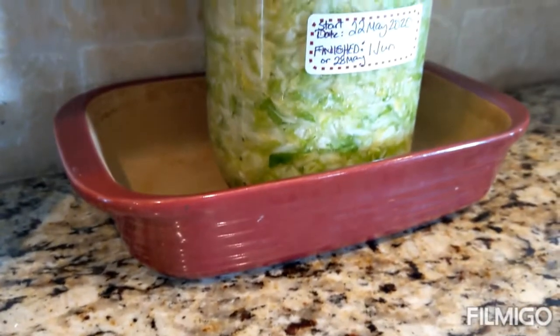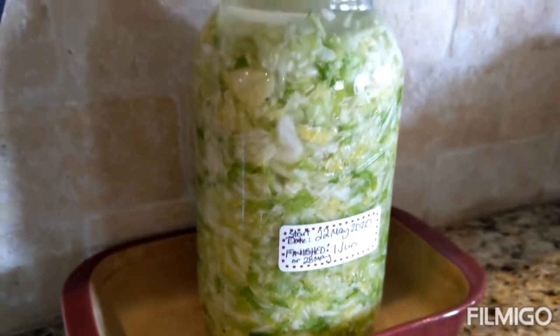Waiting is the hard part, but in about a week, this is going to be amazing. Now in 5 to 10 days, when this sauerkraut is done, we're gonna actually can it and save it for later in the year so that I don't actually have to eat this all right this minute. It's super simple, and I'm gonna teach you how. Just join us next week when we do that.